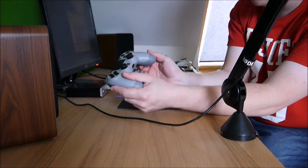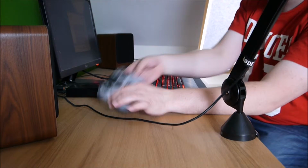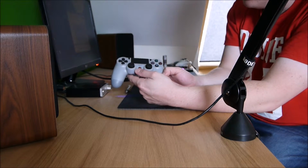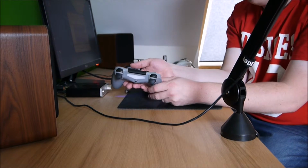It's just another DualShock 4. That's it. It's just a DualShock 4, just repainted in the old style colours, and the logo's obviously changed. It's just the same as any other DualShock 4 you can buy.